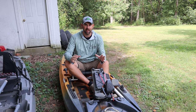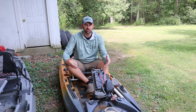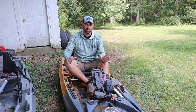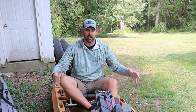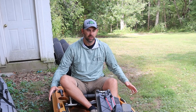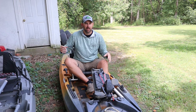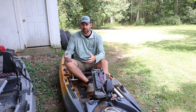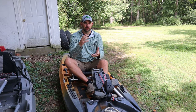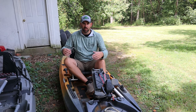I like to have one camera running non-stop when I'm out kayaking. As soon as I get my kayak out of the truck I put a camera on and turn it on — I want it running for as much as I can get. I've got to find a place where I can run my camera non-stop but it's not gonna bother me. Whether I'm doing kayak tournaments, fishing, or floating a river, I don't want to be thinking about my camera — I want it to run and I want to enjoy the moment.